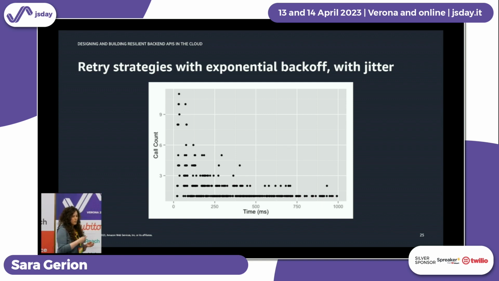Instead of repeating the calls for all the clients at the same time with the same distance between one call and another, you have calls that happen at a random time, with a cap. This is better because it allows you to spread the load on your system better. If you call any sort of backend APIs, please take this into account, as it might be better for your APIs when you call them.